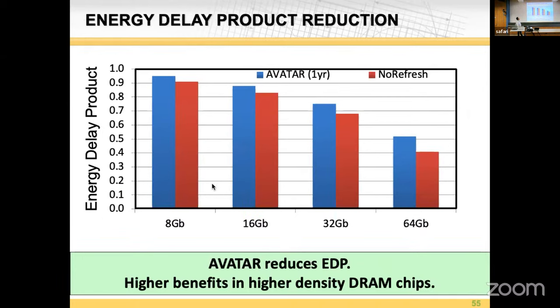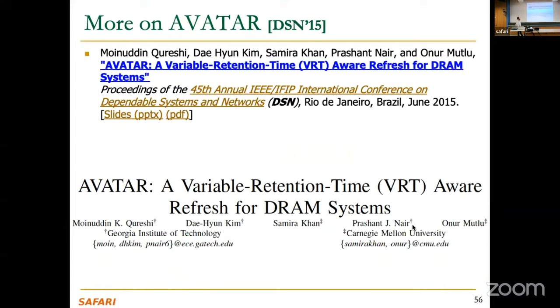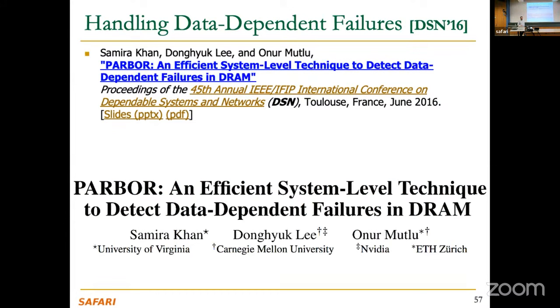Okay, and this is the energy delay product. This is another metric that is commonly used. So you multiply the energy consumption with the latency or execution time, whatever delay you define here. So it has the notion of energy consumption and performance together. And they check how energy delay product changes. With no refresh, you reduce energy delay product a lot. Both energy and delay are things that we don't want to be high, right? So lower is better in this plot. And with no refresh, you can reduce this energy delay product to like 40% compared to baseline, right? And Avatar already achieves like 50% here for 64 gigabits. The same story, the benefits increase with the increased density. And this is the full reference to the paper. I highly recommend you to go read that paper as well.